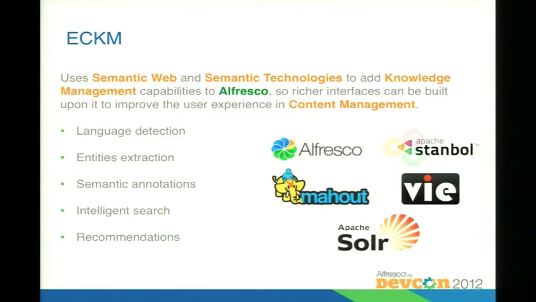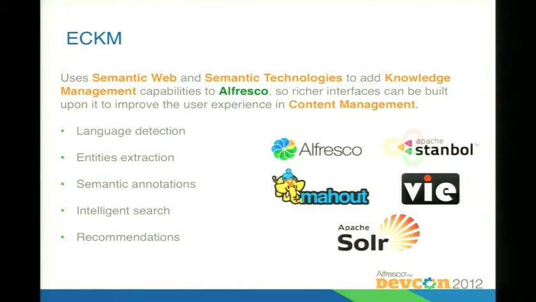And these are the functionalities that we have implemented so far. Actually, recommendation is not semantic, so I'm not considering it semantic, but we have included the recommendation as part of the ECKM in the same product, let's say. So language detection. We upload the document, and the system will detect in which language the document is written.